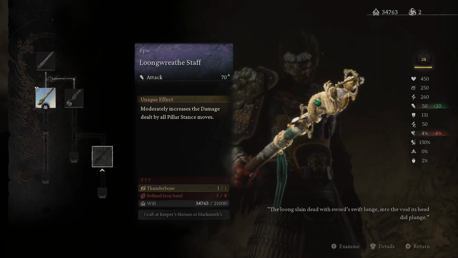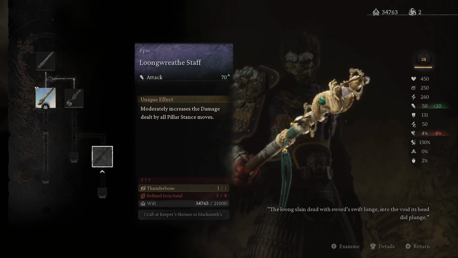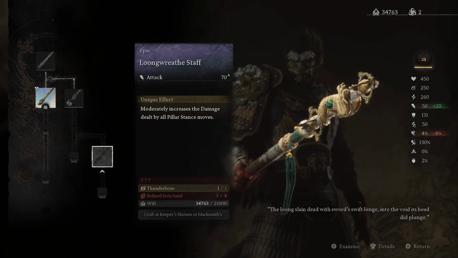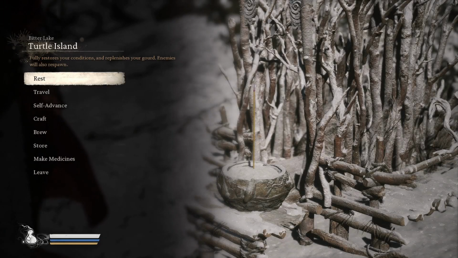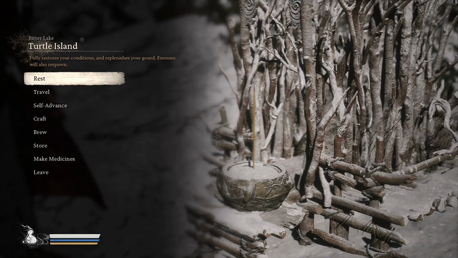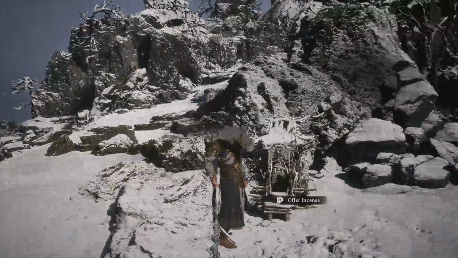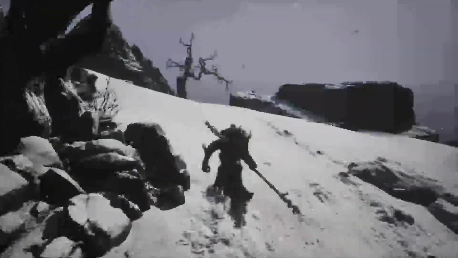Now, as great as all of these items are for the first 2 dragons, the next 2 dragons give you even more powerful things. To go to the 3rd dragon on this list, we need to progress through chapter 3. Now, once you're inside of chapter 3, progress this level until you get to Bitter Lake Turtle Island. This is going to be your closest fast travel point throughout the entire chapter. And thankfully, the location of this next dragon is really close by.